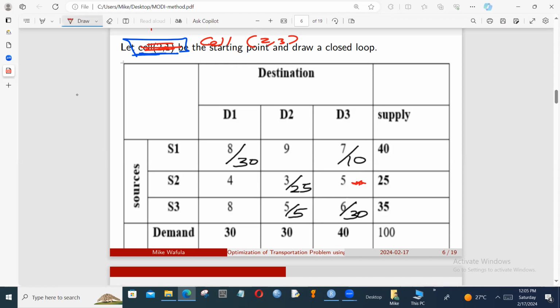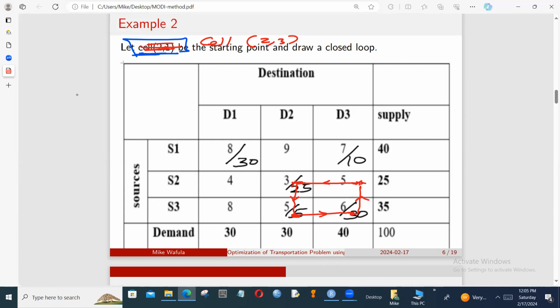And so now you are left to either going horizontally or vertical. You can now maybe move horizontally like this. And you come to this cell with units. Then from here, you can make a turn towards another cell with units allocated to it. You can still come this way because it has units, and you can now make a complete turn like that. And so your loop will be rectangular or square, depending on how you look at that. So that is a closed loop, maybe starting with the cell 2, 3 in this case.